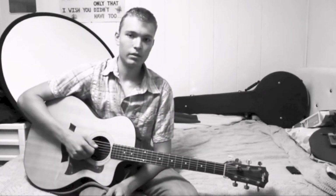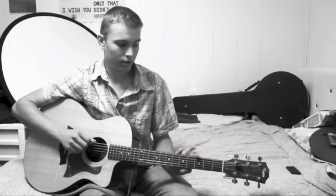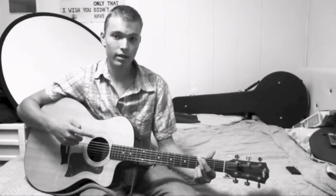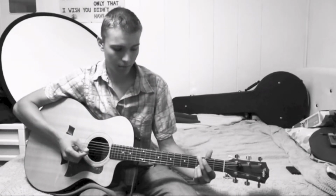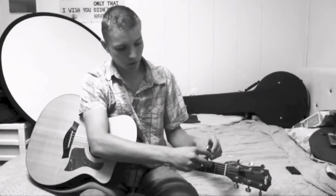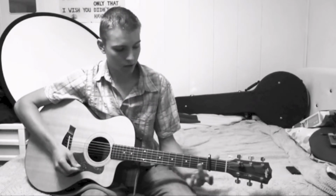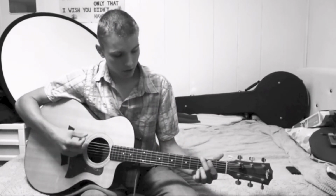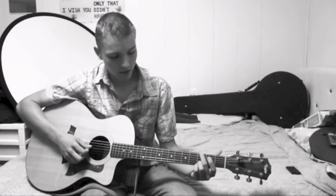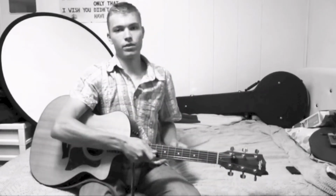But really simple. If you just know how to count up the notes, it's pretty easy. You just go, the chord you're in, that's your note. And if you slide that up 1, 2, and put your capo on 2 frets higher, that's an A. Because it goes G, G sharp, A. So as many frets as you go up with your hand, that's how many frets you go up with your capo.